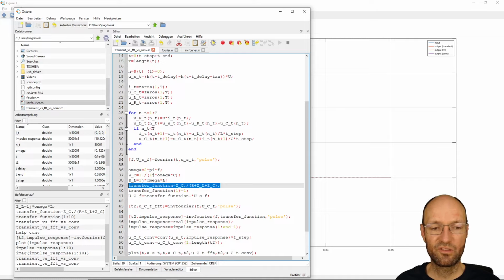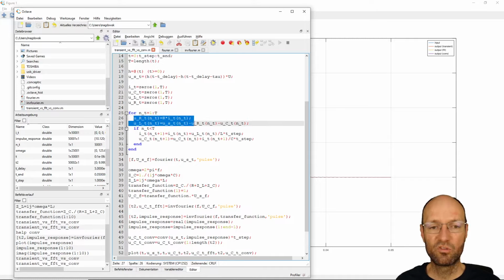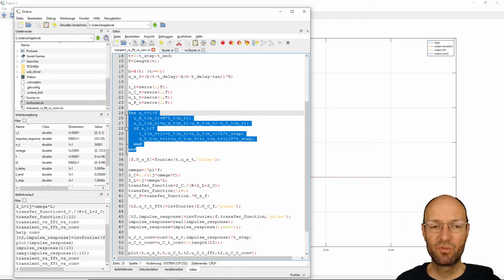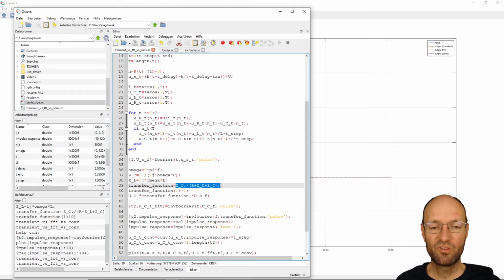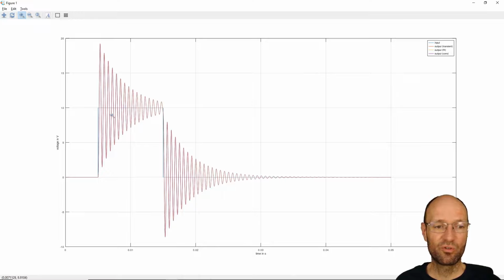Here it was just a simple voltage divider instead of really thinking about Ohm's law and Kirchhoff's voltage law and law of induction and conservation of charge. So this, of course, is typically much simpler than this. So this is one easy way to go also for more complicated systems or circuits or whatever you would like to simulate.